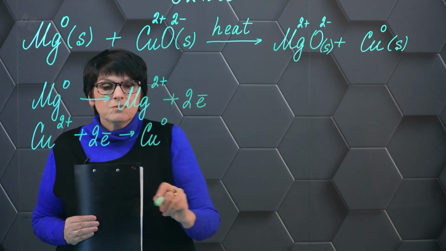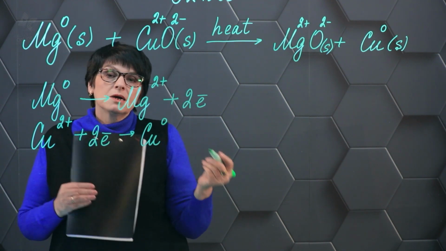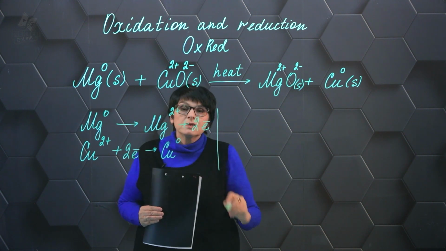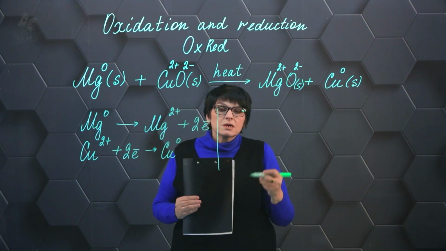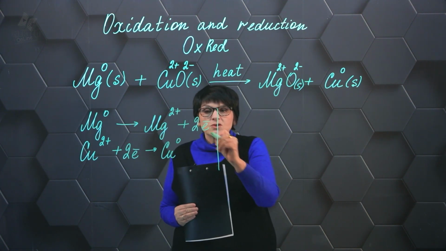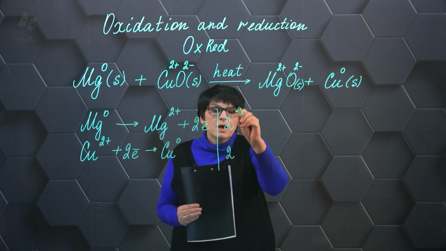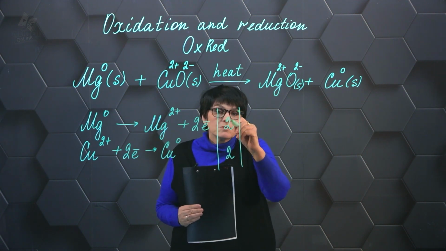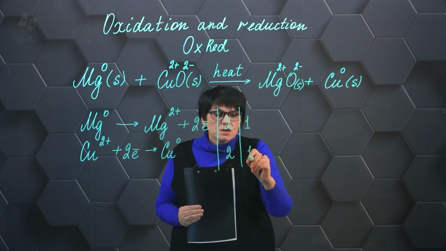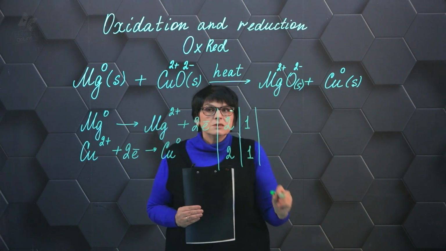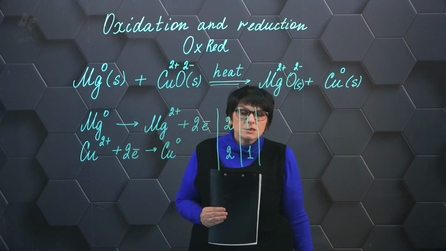In these processes then, it cannot be the case that both elements are giving up electrons or both elements are accepting them. In a redox process, it is customary to conclude with a specific record, placing the found electrons behind a vertical line. This post-process recording of electrons is a standard practice in understanding redox reactions. We have the option to swap them, but it is unnecessary since they are identical. Consequently, our basic coefficients in this situation remain at 1. It is evident that there are no additional coefficients needed in our equation.